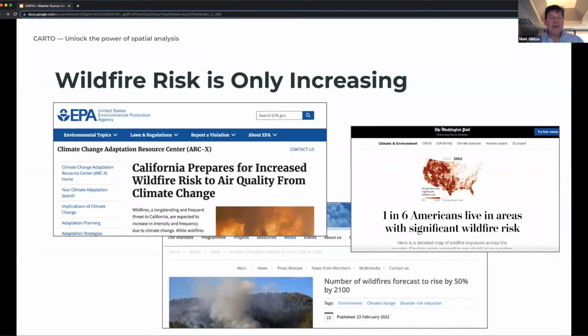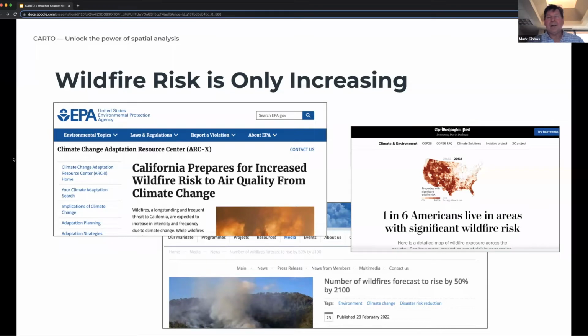And wildfire risk is just increasing, as we have seen over the past 5 years, 10 years. It seems every summer season we see these increasing amounts of wildfire activity, and it's not just a fluke thing. As we listen to the experts, we see that wildfire risk is increasing kind of uniformly in the U.S. West and in other areas around the world as well.